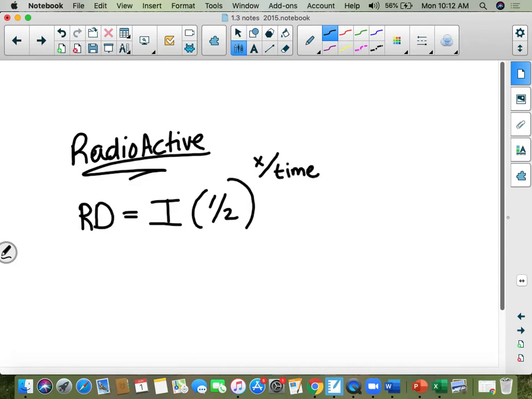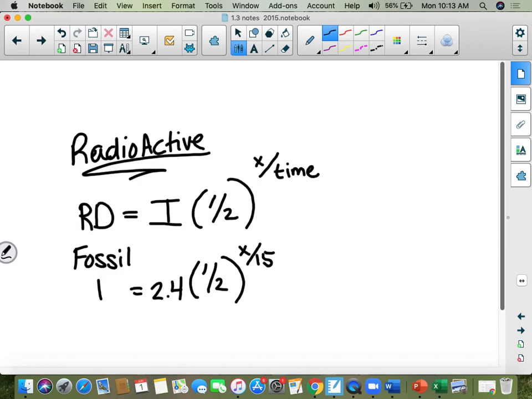So for example, a fossil, you want to figure out the radioactive decay of a fossil, and let's say it'll take 15 days for the radioactive to begin, and you want to know how long it's going to start. The initial was 2.4, and you want to know when it's going to go down to 1. 2.4 down to 1, and you're going to put a half, because the half is part of the formula, X divided by 15.